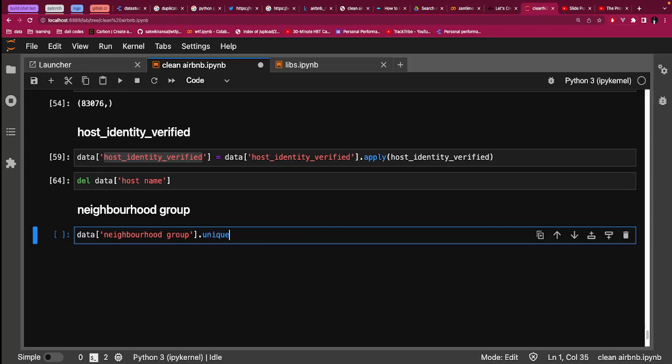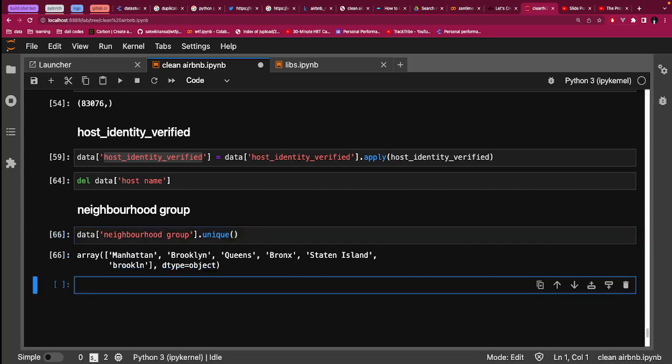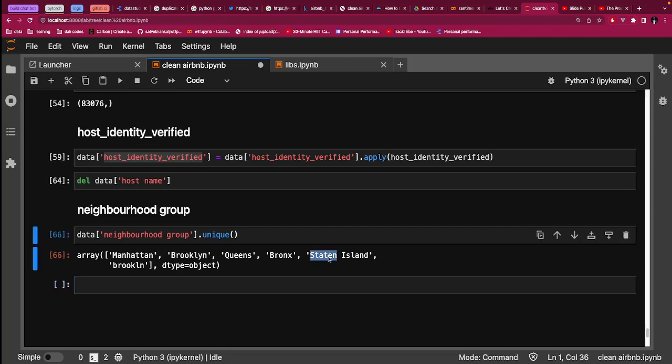Unique. So here we have Manhattan, Brooklyn, Queens, Bronx. I can't pronounce this, and then Brooklyn. So Brooklyn is repeated.